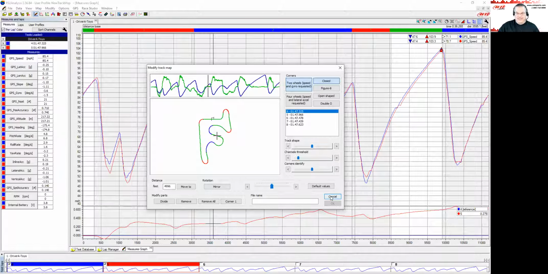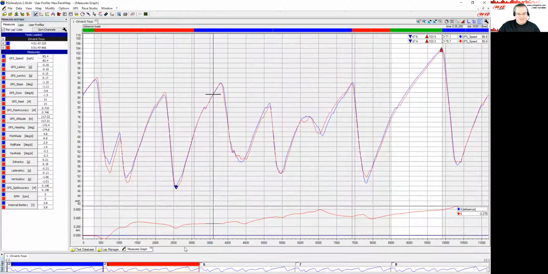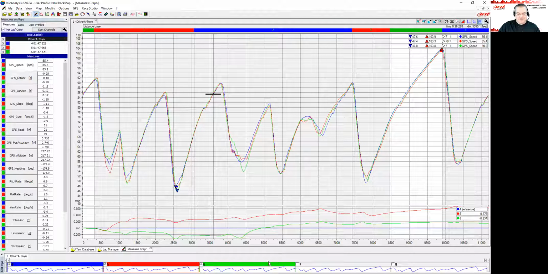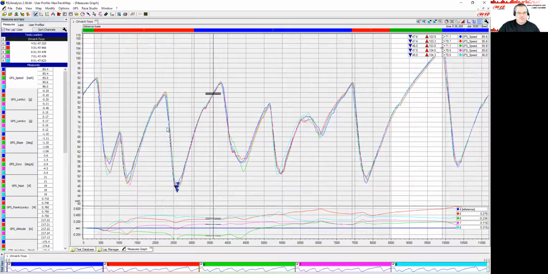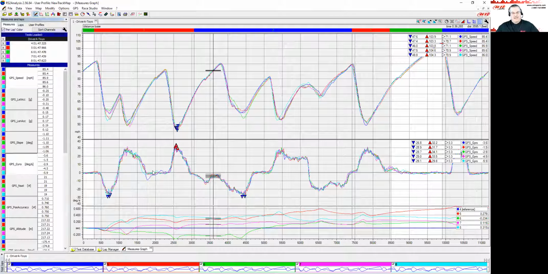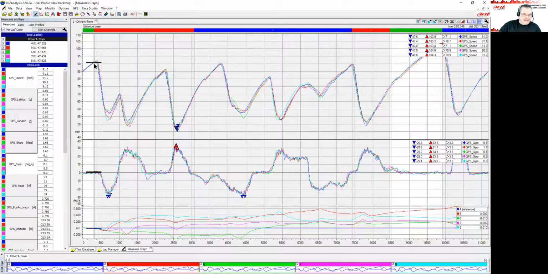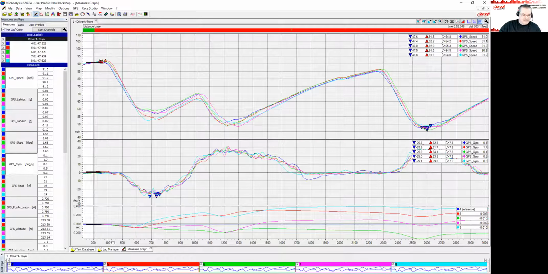Another thing that's just fantastic for you to do is open up a number of laps, and this way is an even better way of understanding where these splits happen. Since we're going to use rollout distance, which is based on speed, and we're going to use the GPS gyro channel, I'm going to bring both of those up, right? And now I'm going to zoom in just a little bit so we can actually see it a little bit better.